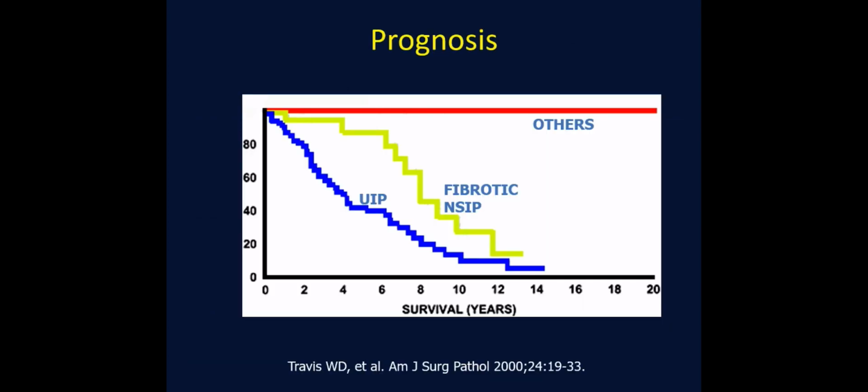Why is it important for us to make these diagnoses? I think this is the most important chart. It's old now, but several other papers have shown similar findings. And it shows that if you, as the radiologist, make a diagnosis of UIP, you are telling the patient and their physician that their 5-year survival is going to be somewhere between 40 and 50%. That's worse than the prognosis of breast cancer and not much better than the prognosis of lung cancer. This is a serious diagnosis, and you have the responsibility of making it.